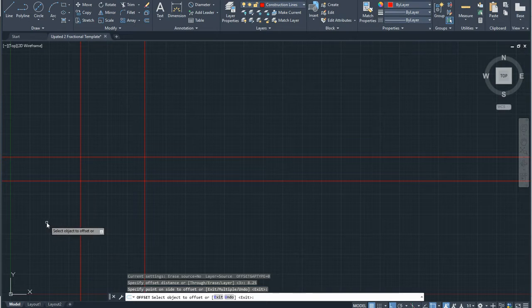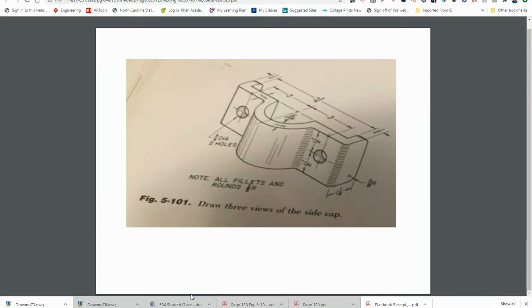Now, we need to go back to the drawing to see what features the drawing has got. All right. So I know there's a 3/4 inch hole that's centered up on this side here. It's centered up on this blank. All right. So we know it's 3 to 3 from either hole. So what I got to do first, I got 1 3/8 radius here. So that's 1 3/8. And then I got 3 inches, 3 inches. So I'm going to take a 6-inch line.